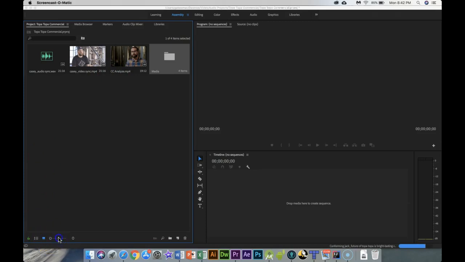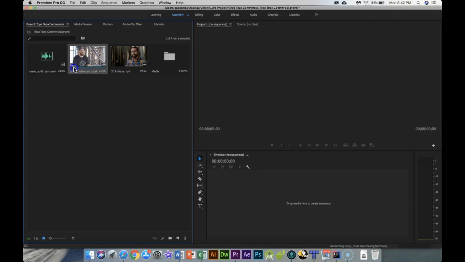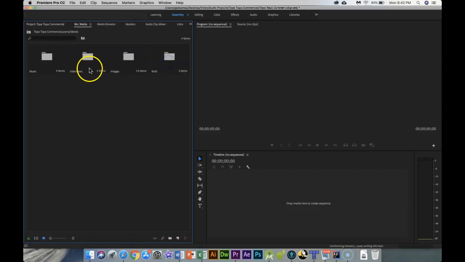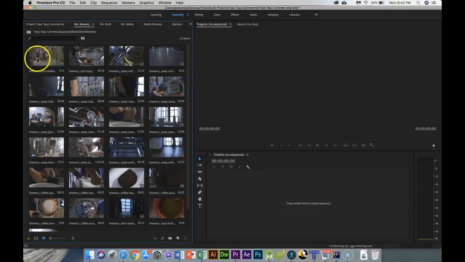So now you have a couple different looks. You can magnify what you're looking at. You can choose to look at list view or thumbnail view. If I'm in thumbnail view, I can drag over and scrub my files to find out if that's what I want. So I can scrub over, I can drag down here, and I can listen. If there's audio, it lets me know because it's going to be on the bottom right. It's letting me know that there's audio that's linked to it. So I can look at all the different clips to decide what I want.